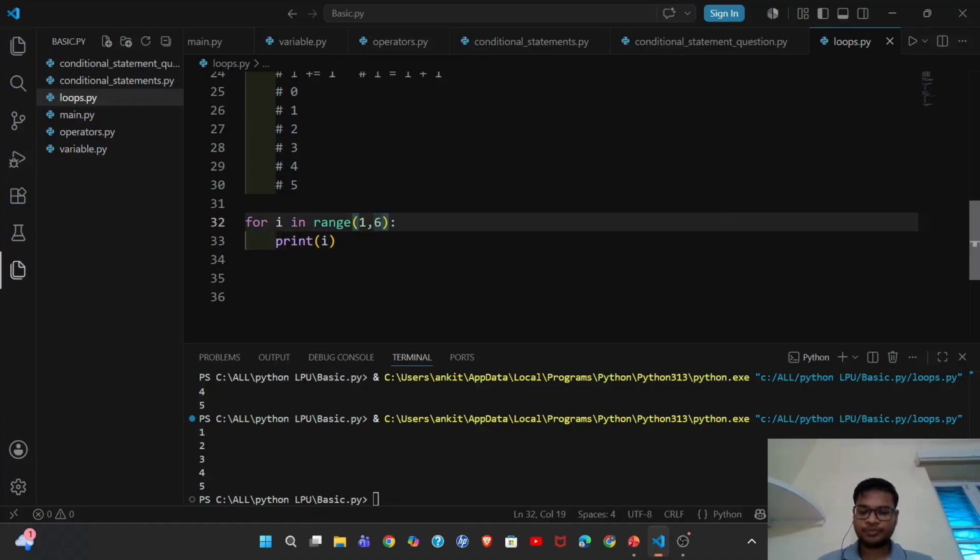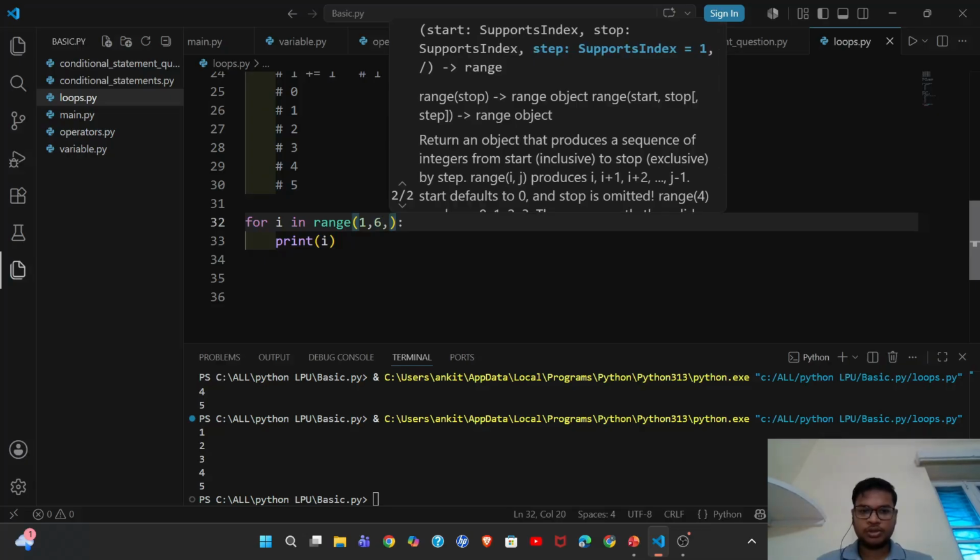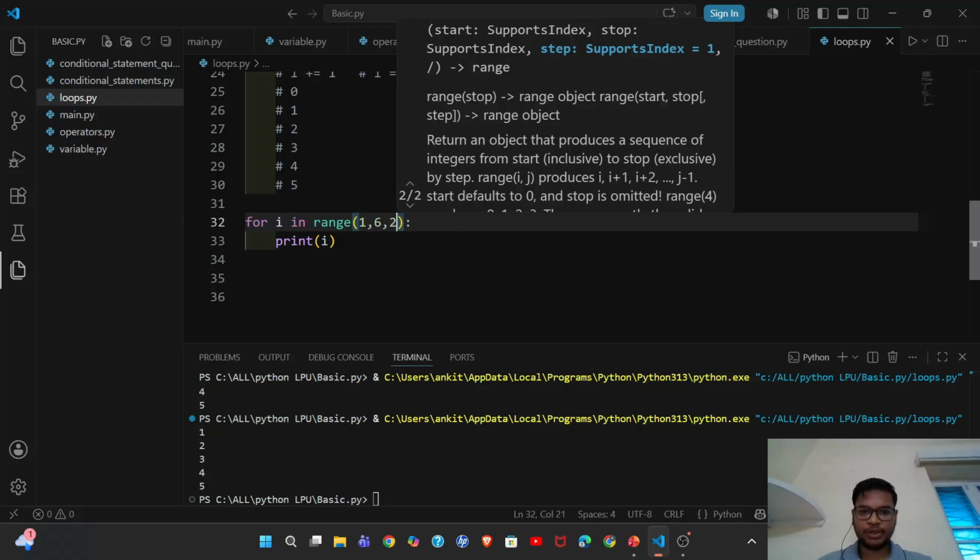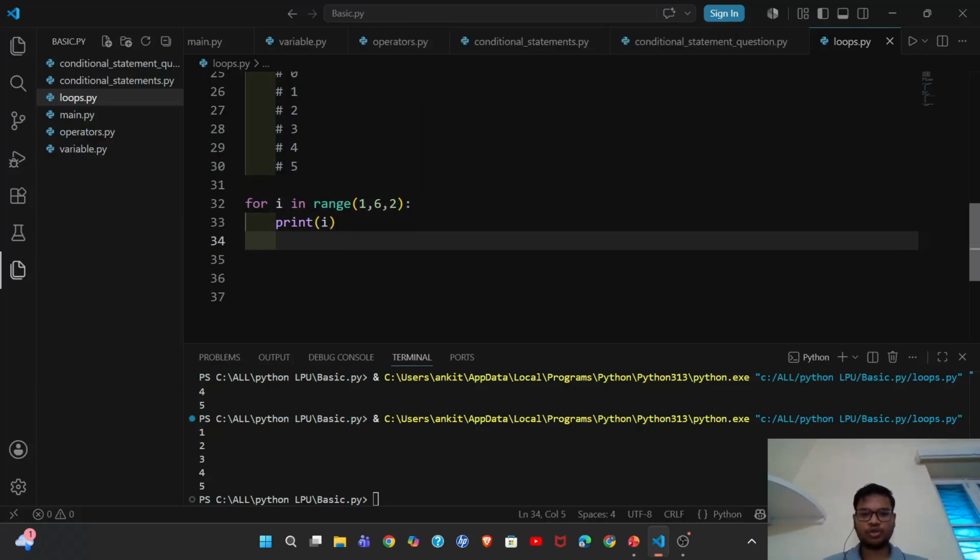If you want to skip the next iteration in between, use stepping, and just imagine what the output is. If you dry run this code, you will clearly imagine how the loop will work.